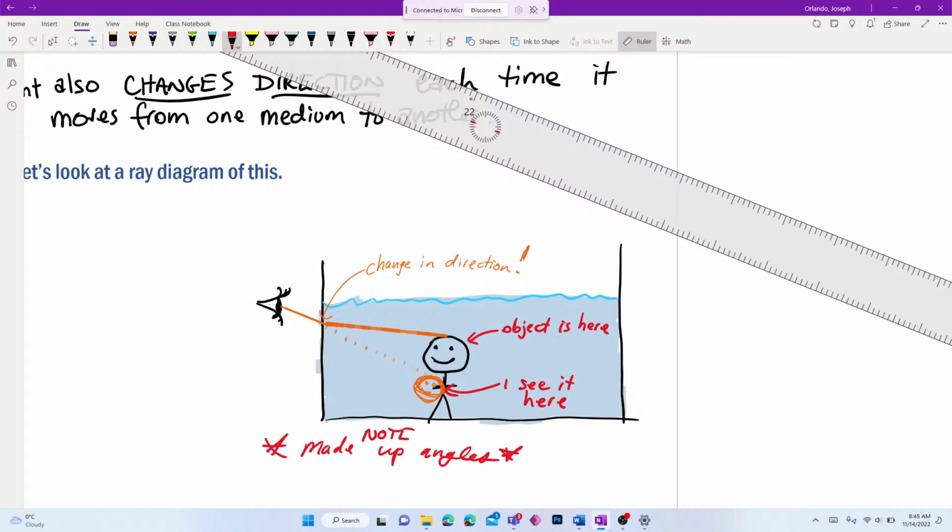All right, and just a note, this one is done just with made-up angles as an idea. Does that make sense? We'll get to the actual angles in a minute, but the thing I want you to note right now is that as far as my eye is concerned, the object is this orange one down here. Your eye and your brain communicate in such a way that your eye assumes that light has traveled a straight line, and that's where it tells your brain to draw an image and where something is. It's not calibrated to account for light changing direction when it goes from one medium to another.